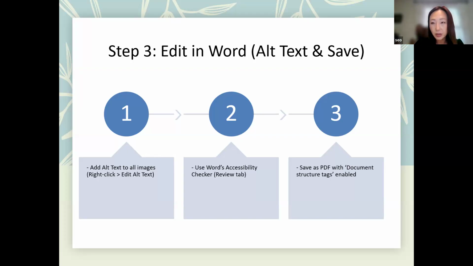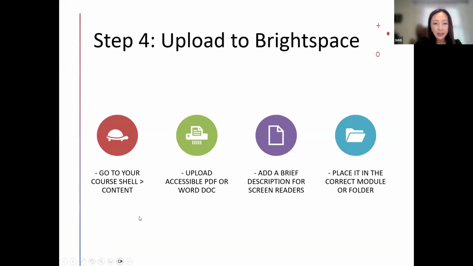After all the editing is done, you save as PDF with document structure tags enabled. There's an option box. You click it and do it. I'll show you later. The next step is to upload to BrightSpace.